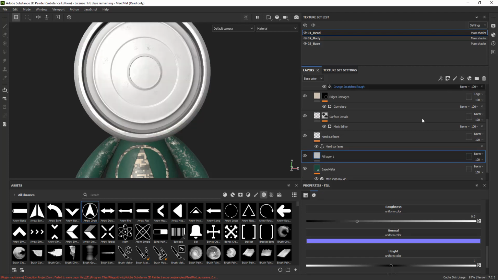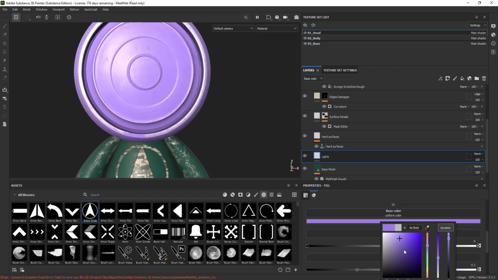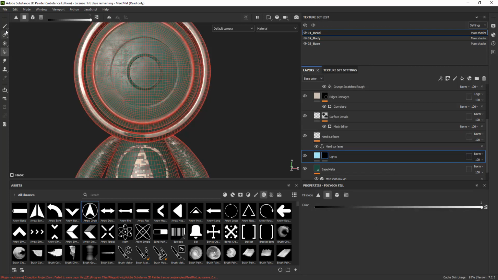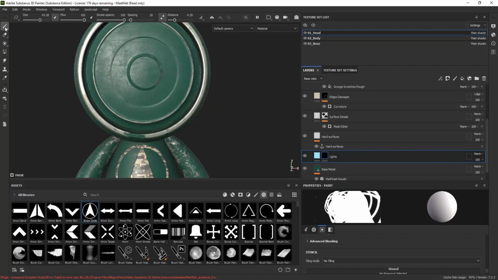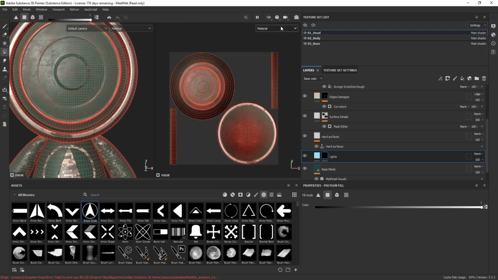We create a fill layer which we will fill with the color that we want the light to be. Then we add a black mask, which will filter out which part of the surface contains the lights. If the previous tool that you used was the polygon fill tool, then that will be selected. Select the split 3D and 2D option.